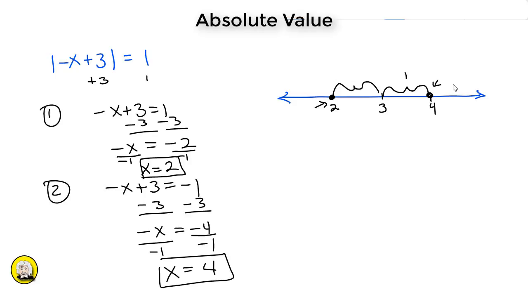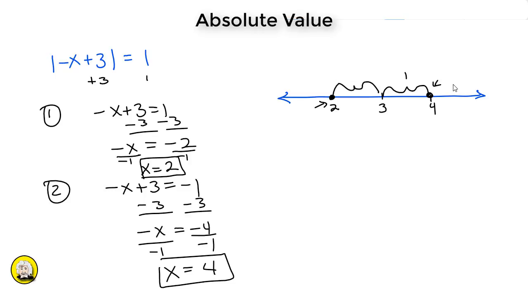So hopefully at this point you've learned two things. One, to solve for the positive and negative case for every absolute value equality, which is a little different than a normal equation. You have two solutions to look out for, and how to interpret the absolute value equations, at least simpler ones such as this, on the number line graphically. In fact, if you get good enough at that, you can just simply eyeball the absolute value equation and know graphically what your solution set should be without even solving the equations. I do suggest you go through solving both equations, the positive negative case.